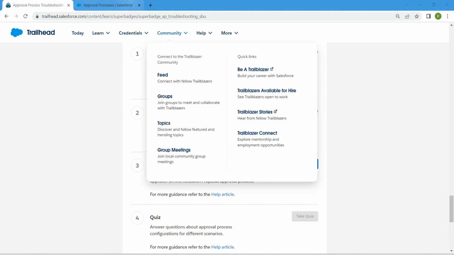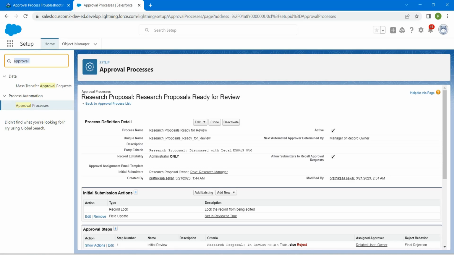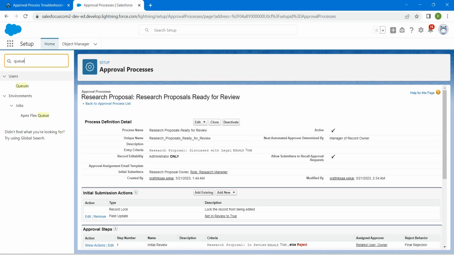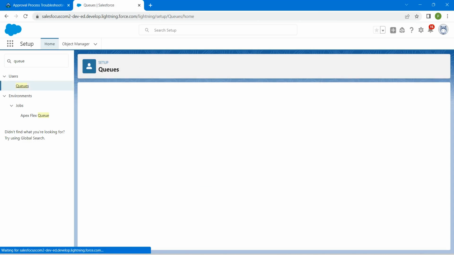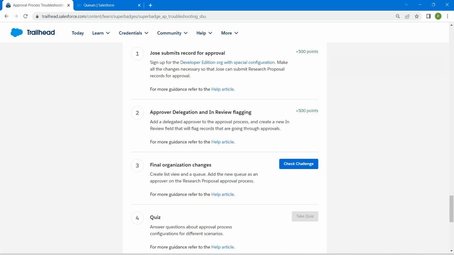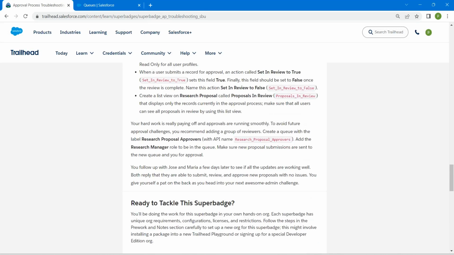Now let's take up our third challenge. For this we are going to search queues in our quick find. So search for queue, and here click on new. We are going to get this queue name from here, which is proposal in review.